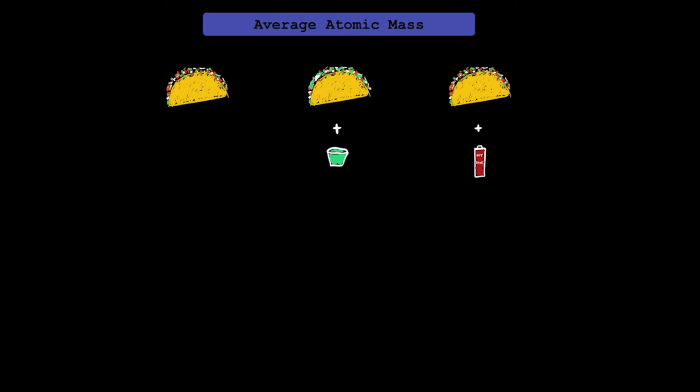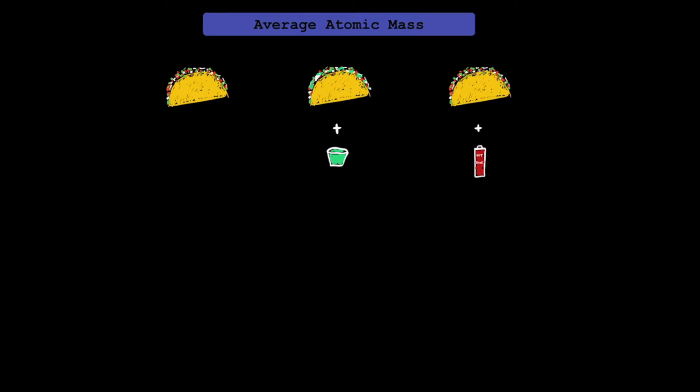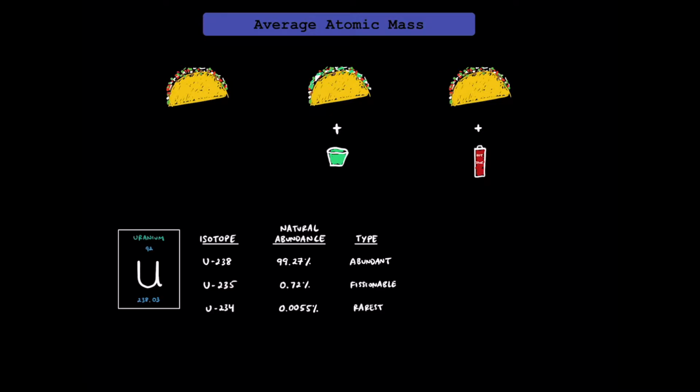Imagine we have 3 different tacos. This first taco is pretty standard and has some meat, some cheese, some sour cream, some salsa, and some lettuce. This middle taco has all the same types of toppings but also has guacamole added to it. And this taco on the right is similar, but there's hot sauce added onto it. While these tacos are a bit different from each other, at the end of the day, they're still tacos. While some versions of tacos are more abundant than others, the different types of tacos combined make up the category of tacos. Now let's look at something a little bit less tasty, like uranium.